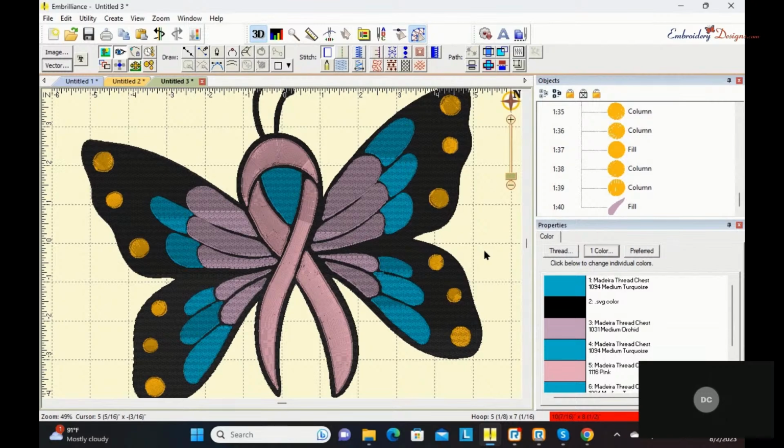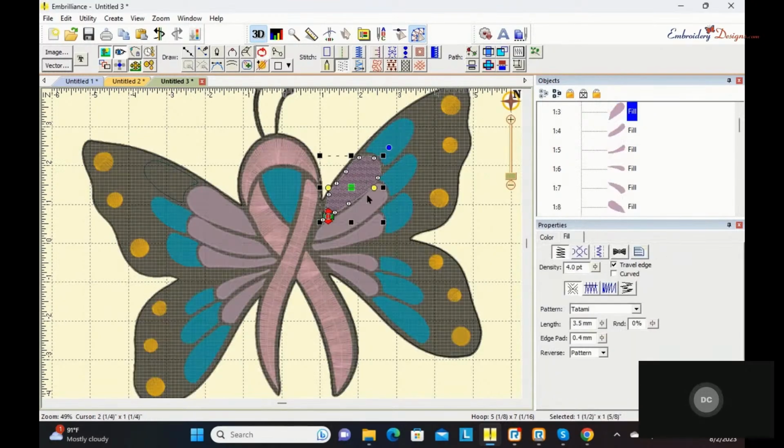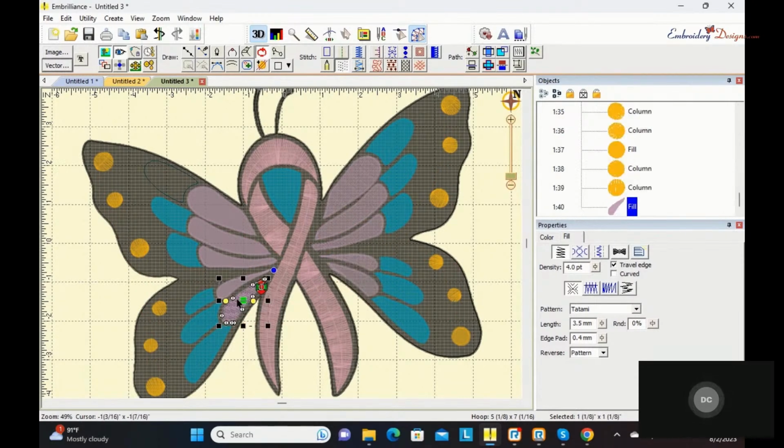And now what I would do with this, what we're going to do is select these areas and kind of just go through and adjust our inclinations. See, doing it that way gives you plenty of time to do some editing.